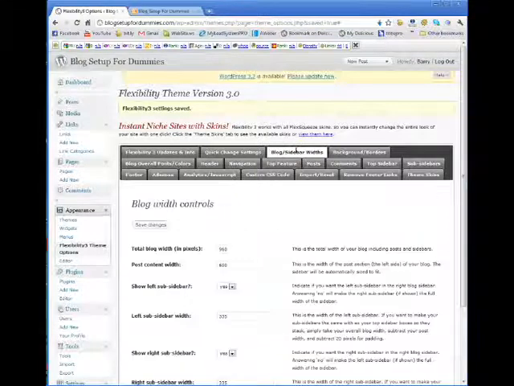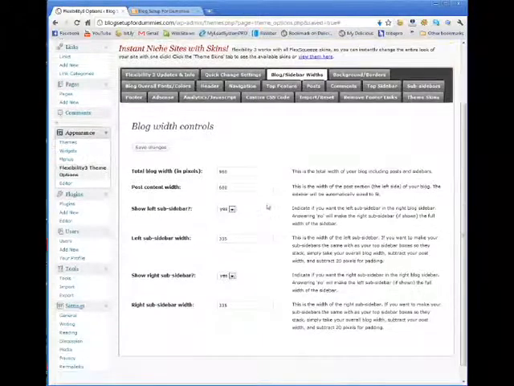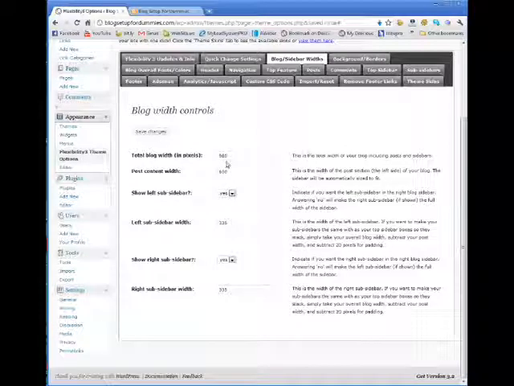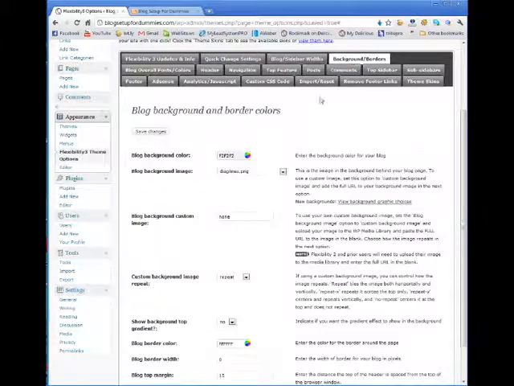Okay, so then the next thing I'll click on is blog sidebar widths. You see here your total blog width is set to 960, post content width is set to 600, and the sidebar is 335. I'm not going to change anything on here because I like this. I've used these settings before, and these are nice ratios. The 335 gives you enough room in your sidebar so that you can add some pretty decent sized widgets, and we'll go over adding widgets at a later time.